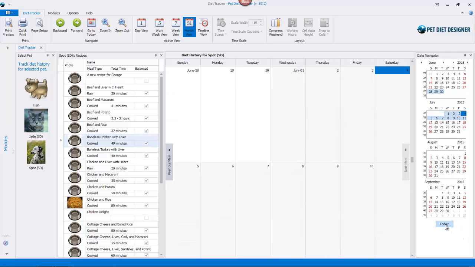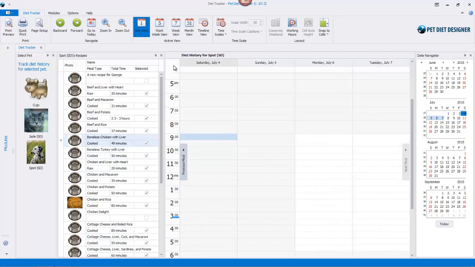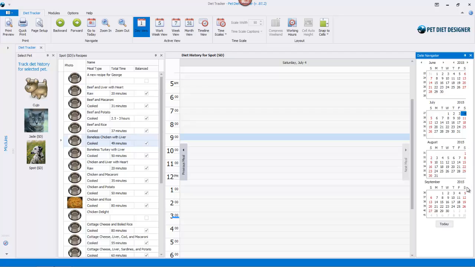So here, let's just go to today's date, and we're going to look at the day view. Okay, so what happened here is I clicked on today and I clicked on the day view, but I have these highlighted. So what I have to do here is just get rid of that, so the only one is highlighted. And you see that if I clicked on the 15th, it has a lighter blue color than this darker blue. This darker blue here just shows you what today's date is, which is the 4th. So we'll just click on here and that's today.